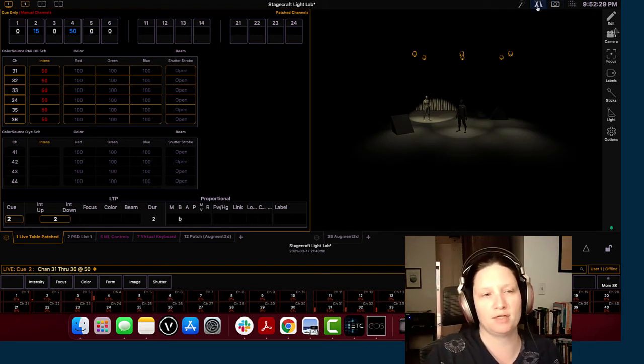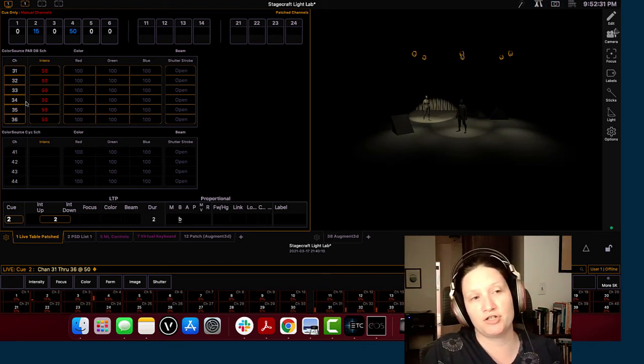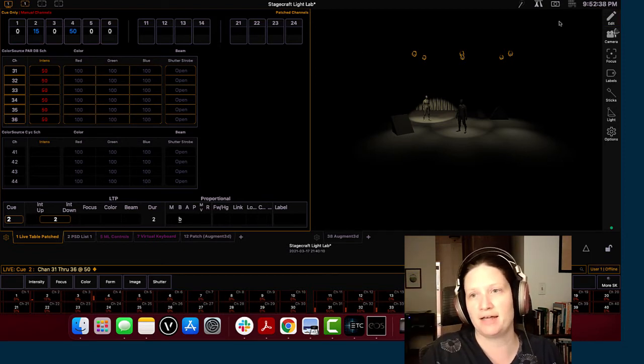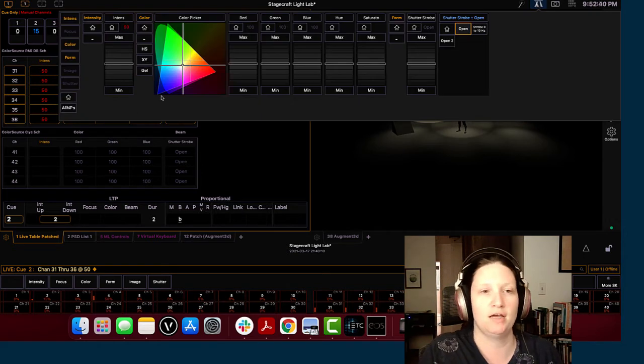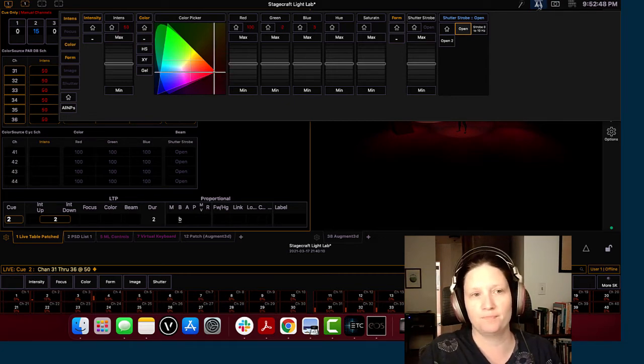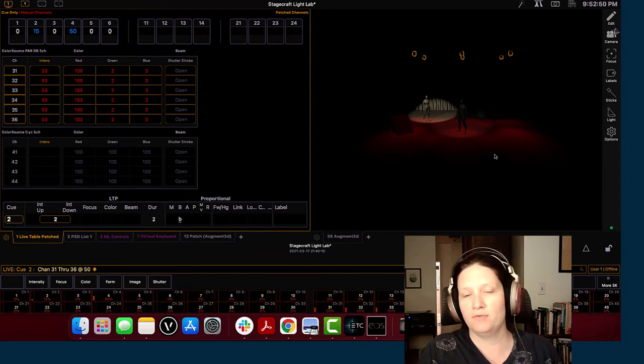But they're white. I want them to be a color. See how they're still orange? That means they're still selected, okay? And so while they're selected, I can change other attributes. I can come in here. I can make them kind of, let's go for a deep red situation. I'm going all the way into the red corner, okay? So now those are all red.